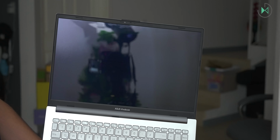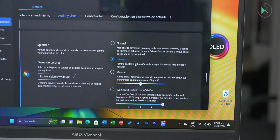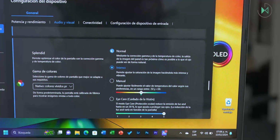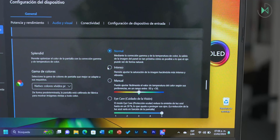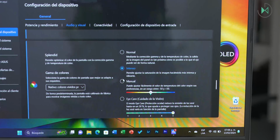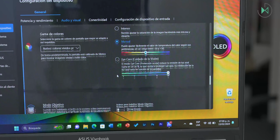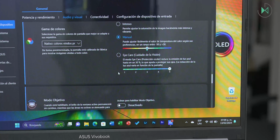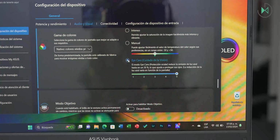Similarly, in the settings of this screen, we can find various color settings in case you want to enjoy a little more natural colors or a little more intense, or even manually, you could set the balance you want the screen to have in color, and it also has a visual rest mode to further reduce the emission of blue light for comfortable viewing. So I think everywhere you look at it, the screen is its strongest point with ease.